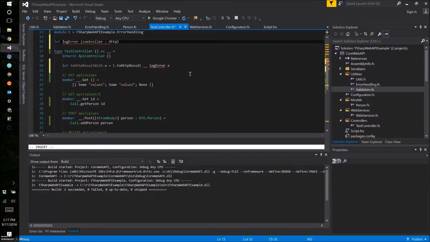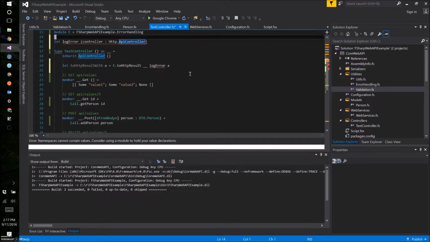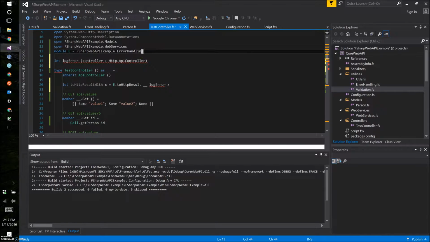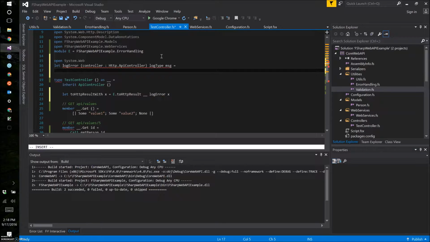So code like that I'm writing can't actually be written in the namespace there. So I have to actually throw it into a different file. So for every controller, you'll have to do that to HTTP result with function so you can get the context of the function. Like I said, in a pure F# solution, you wouldn't have to go through this extra work.